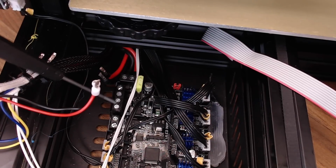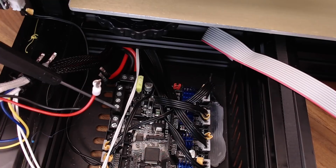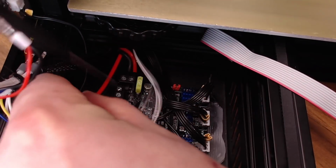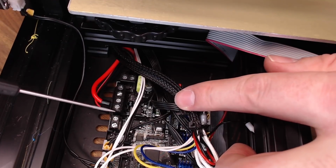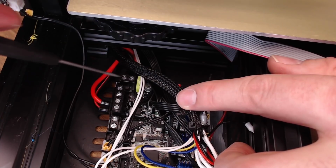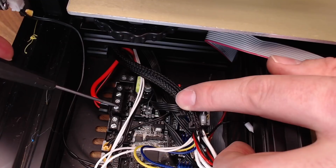So this middle set of terminals right here are your heat bed wires. This is the positive, this is the negative. Heat bed, it really shouldn't matter, but we're going to go ahead and wire it that way anyway. Heat bed wires are on, and as always with these terminals, you want to make sure that they're all nice and snug, but especially pay attention to the power in and the heat bed. You want to make sure you have as good a contact as you possibly can on those wires.